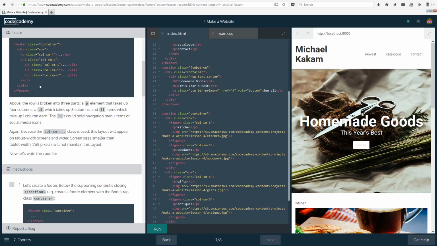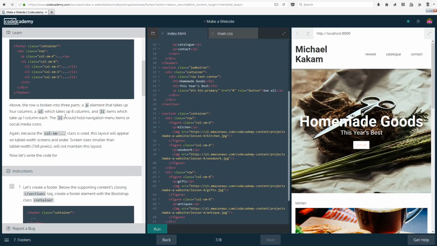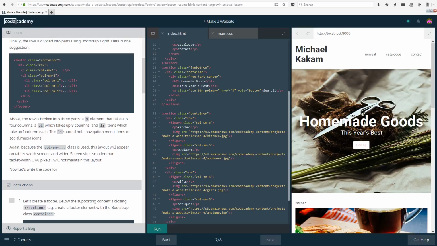Above, the row is broken up into 3 parts. A paragraph element that takes up 4 columns. An unordered list element which takes up 8 columns. And li, or the list element inside the unordered list, so basically the bullet point items which take up 1 column each. The list elements could hold navigation menu items or social media icons.